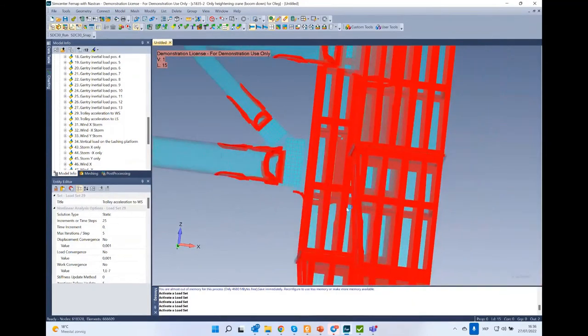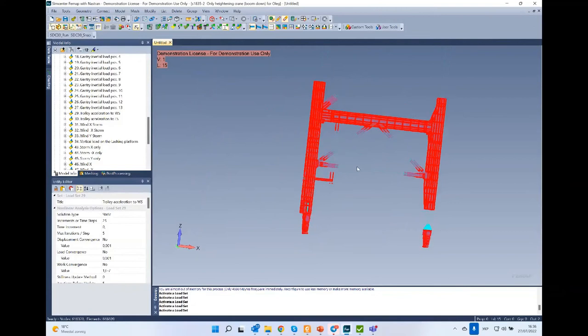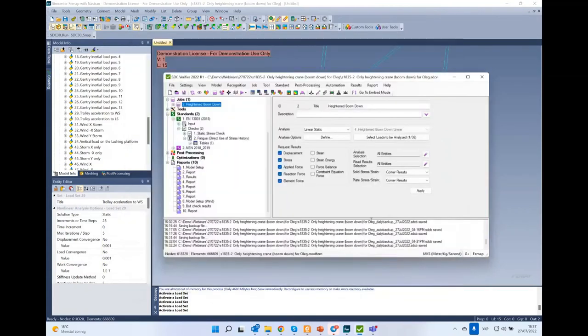In the morning session, I had a question about how this recognition is done. Basically, we check a couple of things. We take into account every property change, material change, thickness change, or a connection at a certain angle to determine the elements that form this connection as welds. And then we reorient the stresses into the weld direction, so not in the global coordinate system, but in the local coordinate system of the weld. We know the stress along, perpendicular, and for shear, which allows us to create the classification. So after the welds are recognized, we just press OK. It will clear the results of the check, but not a big deal.